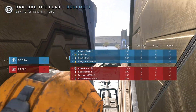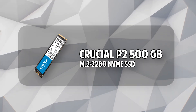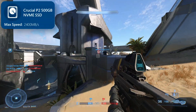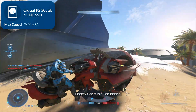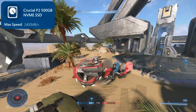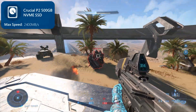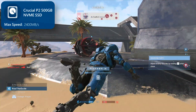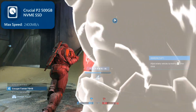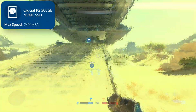For storage, I chose out the super reliable Crucial P2 500GB M.2 NVMe SSD. It is not only very reliable, but it is some of the best priced NVMe storage out there. I've used this particular NVMe SSD for quite a few builds and find it to be extremely reliable and very fast. 500GB should be perfect for most of your gaming needs, given that you don't have a massive game library. Regardless, the motherboard does have two M.2 slots, so upgrading your storage should not be difficult at all.